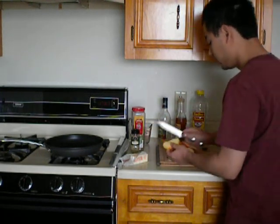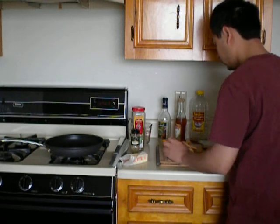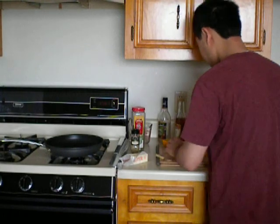Make sure you take off all the seeds. You don't want seeds in there, it tastes bad. Let's put this to the side.